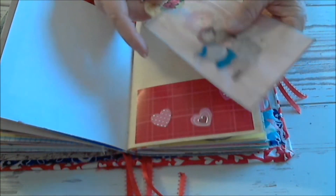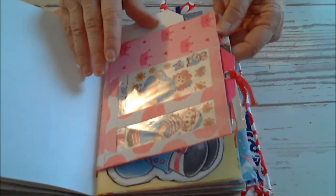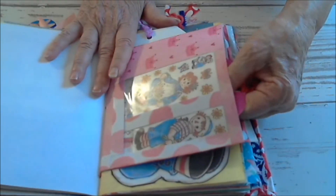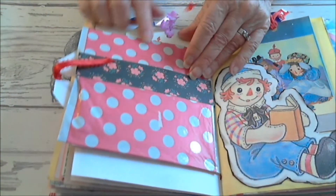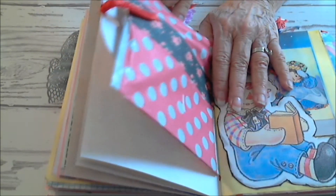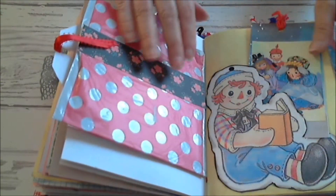More hearts in this one. Now this is a little bag, and it's made out of vellum. We'll put a little tag inside, and then there's another pocket inside. Here's another piece of my homemade paper. This is a giant envelope on this side. Here's the envelope, and here's the tag inside the envelope. And then when you turn this over, this is actually a plastic bag — I got it when I ordered something a long time ago, so I put that on the other side of the envelope. And then here's another picture — these are kind of the vintage ones. It's sure a lot of styles.